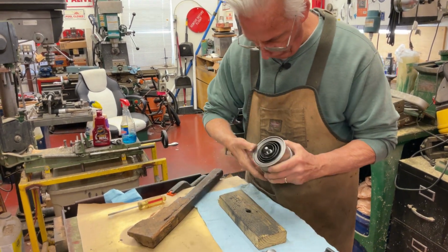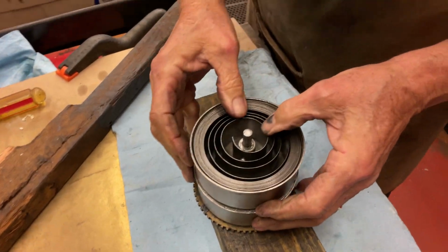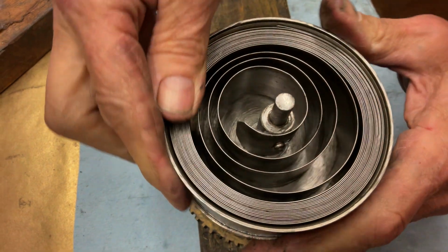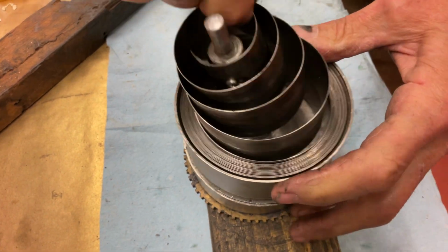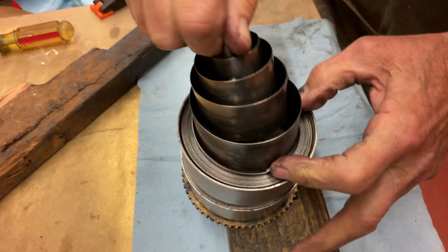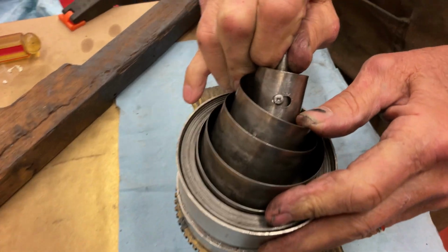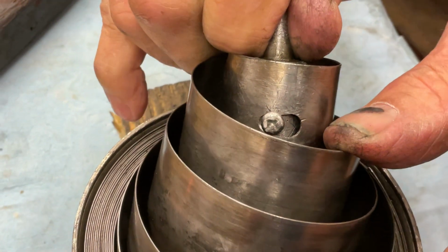Now what we're going to do is we're going to take a look. And lo and behold, somebody's been in there. Somebody's been in here, and this doesn't look good. Okay, it's all coming apart now. I love that, don't you? That is so nice. It worked. It works.